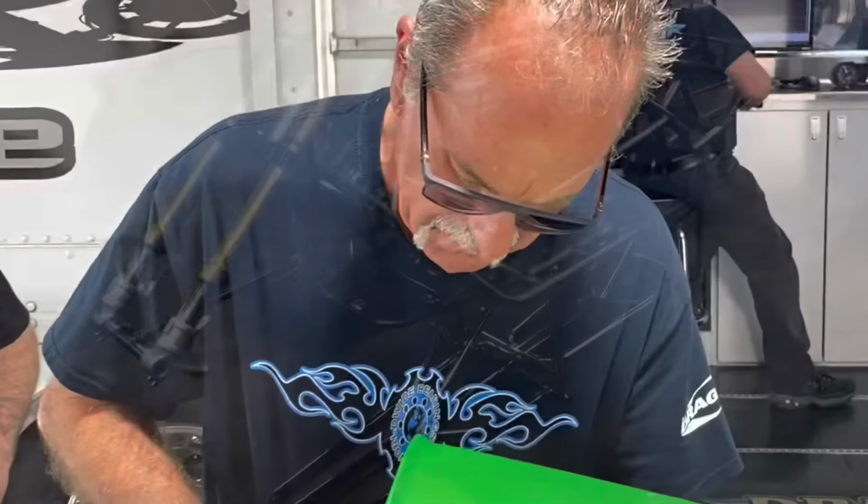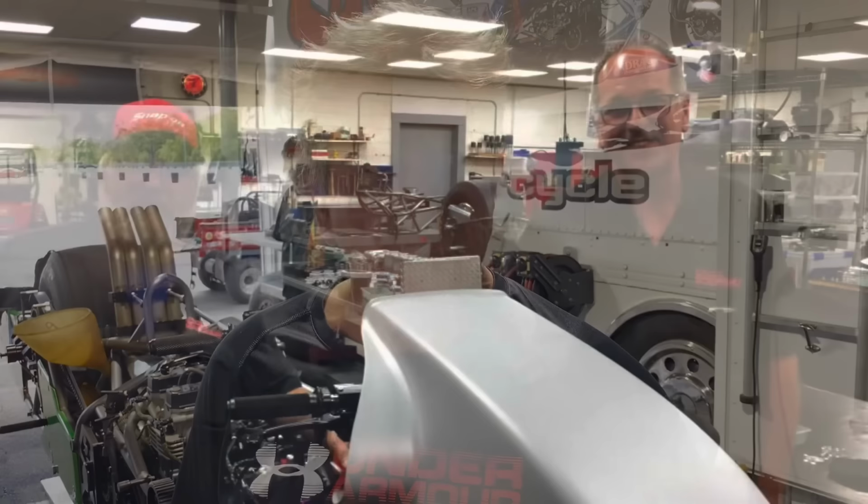What's your impression of the way the motorcycle was put together now that you've had a chance to crack the throttle? It's state of the art. It truly is amazing. How about this too? For as long as this bike sat, are you amazed that you guys have had just a few minor issues, but nothing major? I mean, this is the first time this bike has been to the racetrack, and there really hasn't been any big issues. No, it's impressive that, for what Larry and Steve do, we roll it out of the trailer and run a 10260 foot, I mean, it's hard to believe that it does that much, but Larry and Steve putting all the work they do into it, it happens.